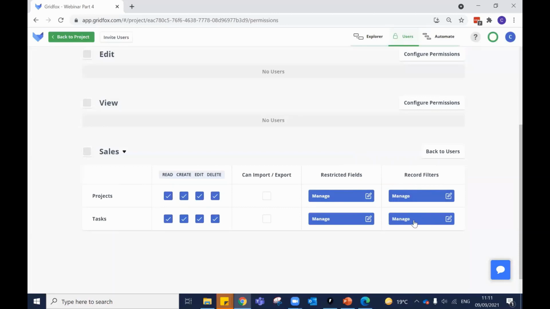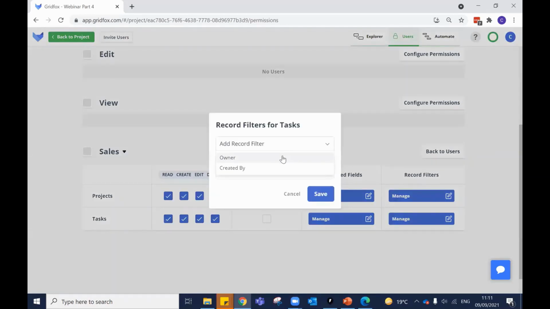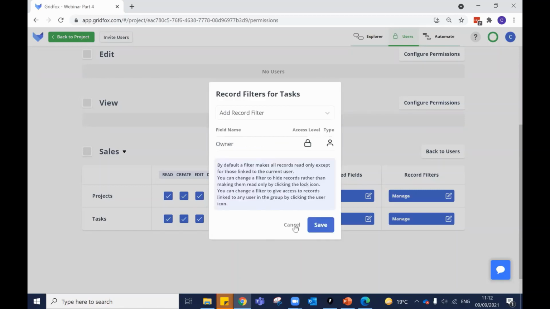If I click on that, this only gives me two options. It only allows me to filter by the owner and created by. That would be who is the task owner for this record and who actually created this record. I'm going to use owner for this example because created by would all be me, and that wouldn't be very good to demonstrate.